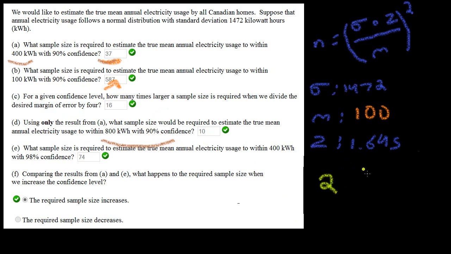All that means is the required sample size would have to be divided by 2 squared. We just have to work backwards. So it's going to be 37 divided by the factor that it changed by, which is going to be 2 squared. Instead of multiplying it by that factor like we did in the other question, we're going to be dividing it by that factor because we're working backwards, as I said. So this gives us an answer of about 9.25, but we always round up, so we're going to be getting a sample size of 10. And that is what we got here, so that's how you would solve this question. Let's move on to the next one then.